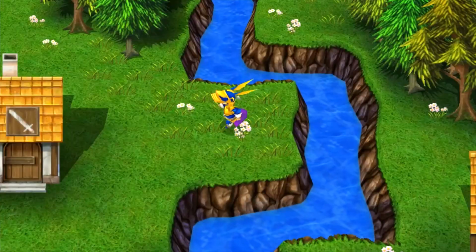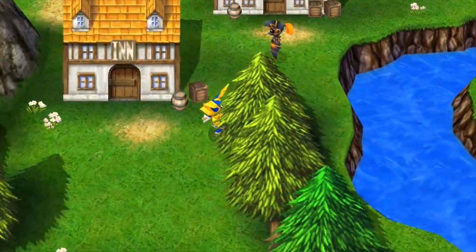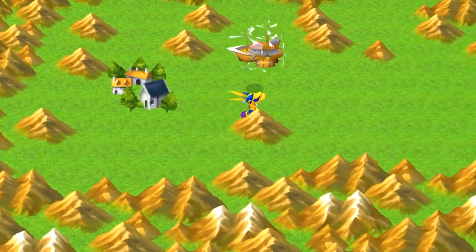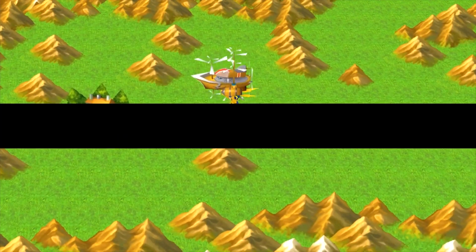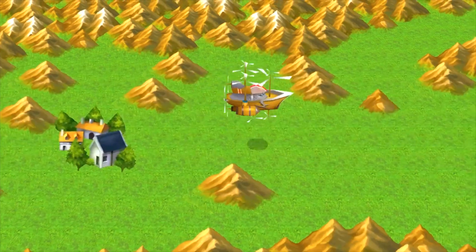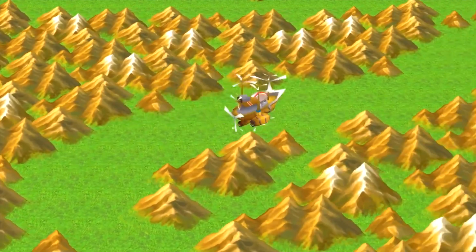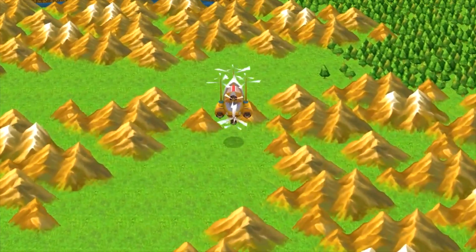Alright. So what we can do now is encounter the Master Smith throughout the world map. And if you've got a job level 99 in your party, she'll give you a different piece of equipment. Now, at this point, we're not going to get all of the job level 99s. That's going to be post-game.